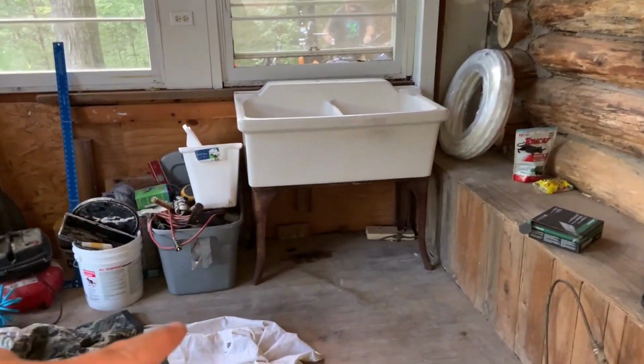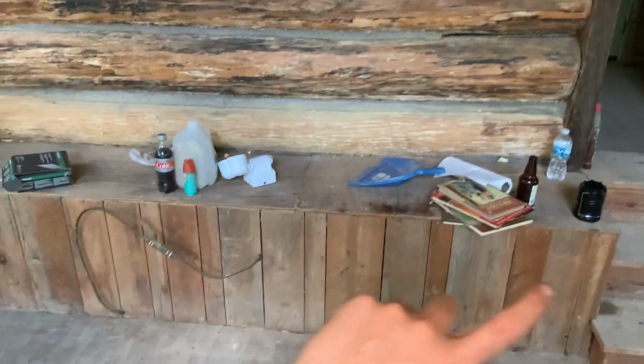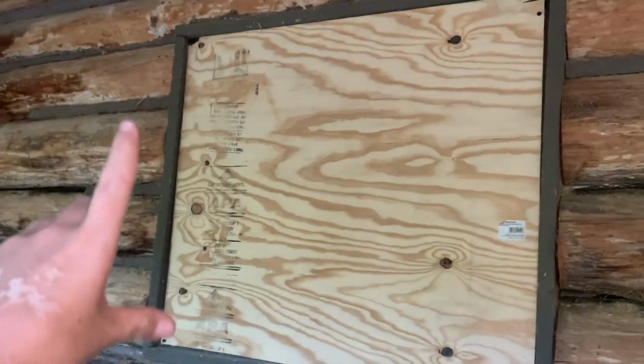also in this. We also got our sink inside, so this will probably be built into cabinets, but for now we wanted it in here so we could take measurements. So the stove will be here, the sink, and then all of this will be counter space and we'll cover up the bottom part. And then we have to cover this window.